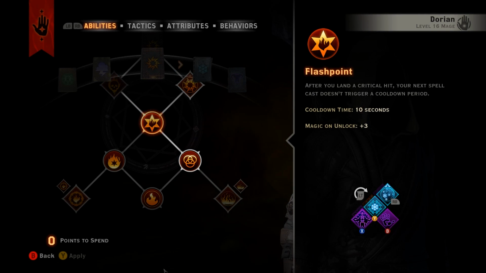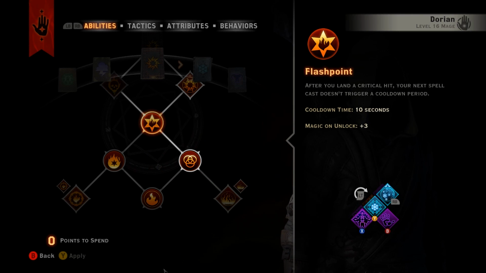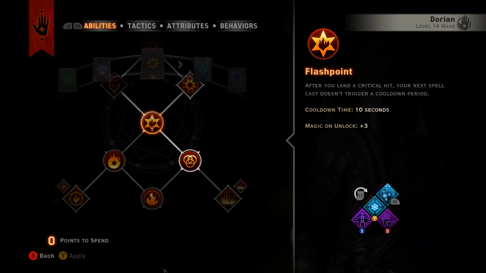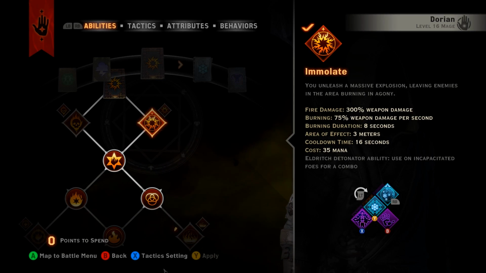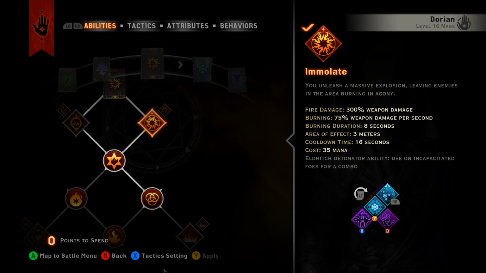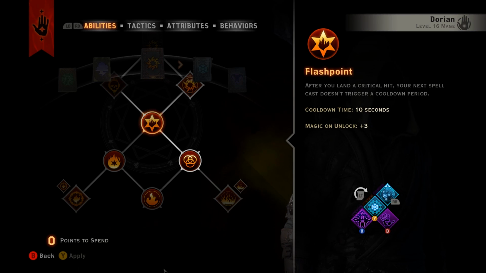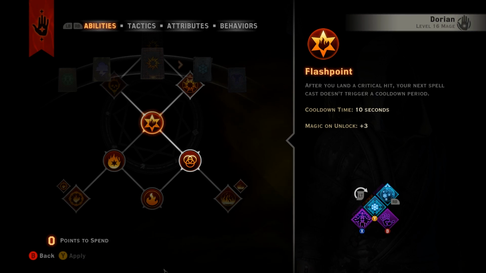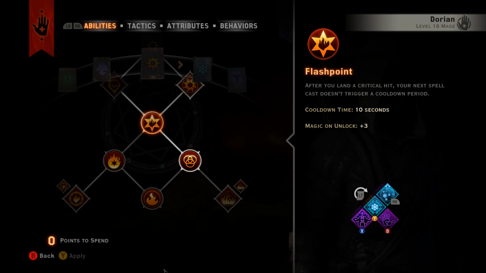Flashpoint, after you land a critical hit, your next spell cast doesn't trigger a cooldown period. Again, I've said this in the past, this is a great way that you can cast all sorts of different spells back to back. You can cast Immolates repeatedly, Ice Mines, all sorts of different things with the Flashpoint. Just keep an eye when you see those big numbers pop up, that's you landing a critical hit, and you should see this icon, which means your next spellcast has no cooldown.